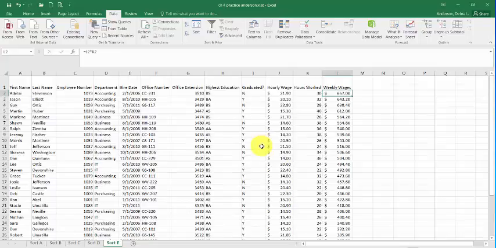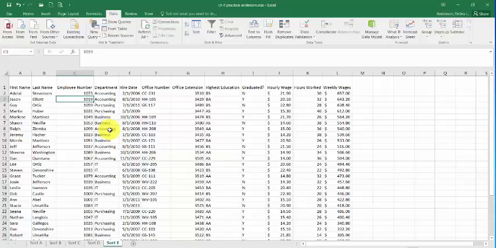Okay, next thing we're going to do is a multiple level sort. So far all we did was sort on one column. We sorted by last name, or we sorted by employee number, or we sorted by weekly wages. I can also say I want to sort by department, then last name within department, then first name within last name within department. This is similar to a telephone book, so if you were to look at the Greeley phone book, all of Eaton would be together, then all the A's within Eaton would be together, and then after all the Eatons, you'd have all the Evans people, alphabetically by last name, then alphabetically by first name within last name.